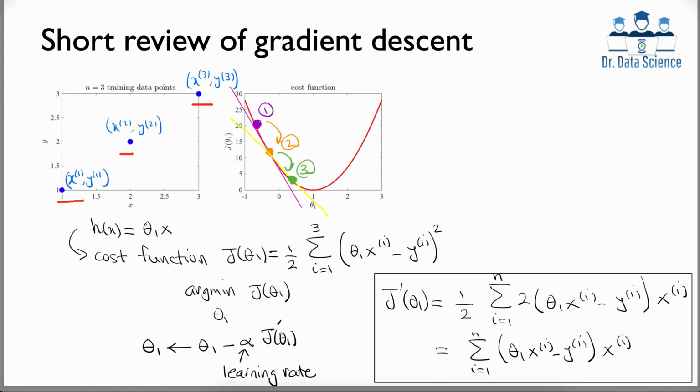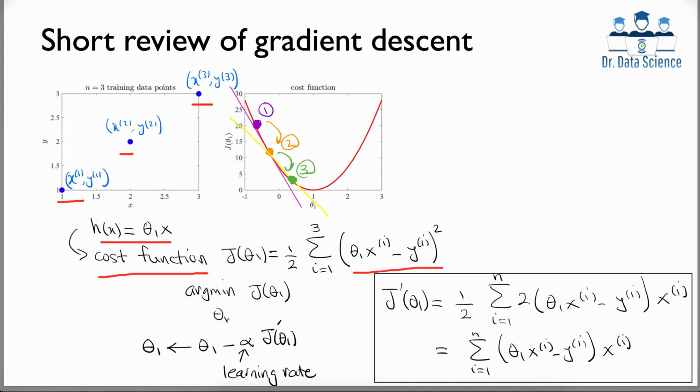Right. So any machine learning algorithm starts with a hypothesis, right? So we make an assumption that the output is connected by multiplying some parameter or some weight that we call here theta 1 by the input, which is X. And then we have to define a cost function or loss function, which measures how good or bad the parameter theta 1 is, given this data set that we have. So here we use something called mean squared error, right? So we're going to subtract the predictions, so theta 1 times each input, minus the actual output value or the Y value. And we take this to the power of 2.